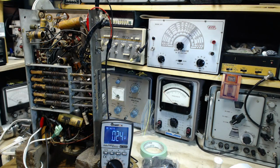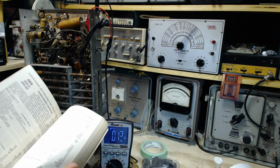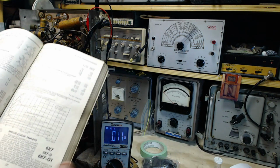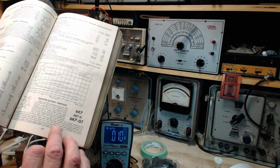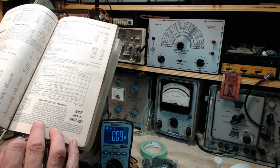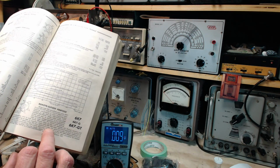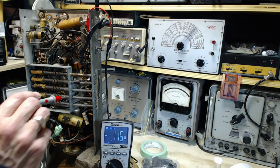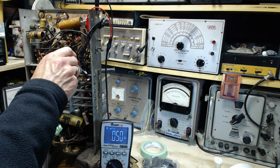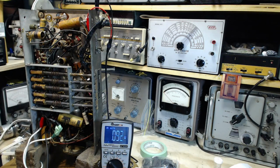Screen on the 6K7. Where did I put my book? Let's see what the book says. 6K7. Uh-oh. It's not going to say much here. 6K7 discontinued. It's all written in here. Grid number 2 volts, 125. And grid number 2 is the screen, 125. And what did we get? That's exactly what we got, wasn't it? 124, look at that. So she's a thing of beauty now.